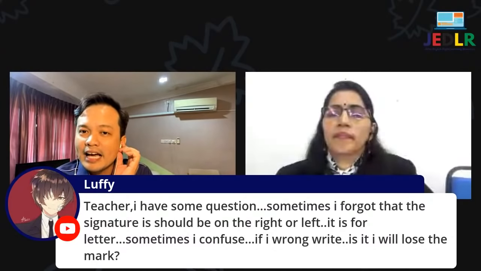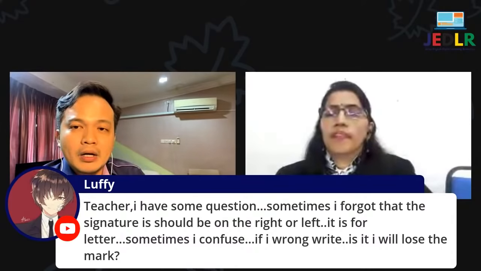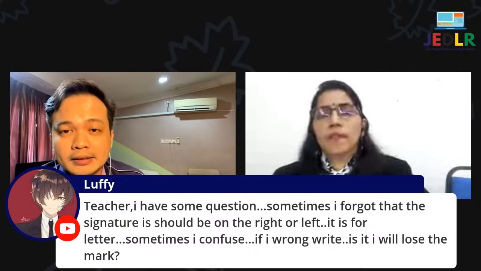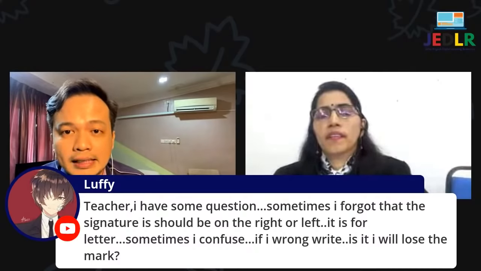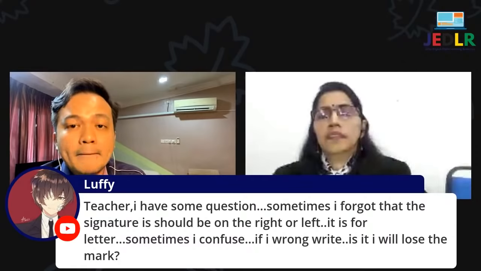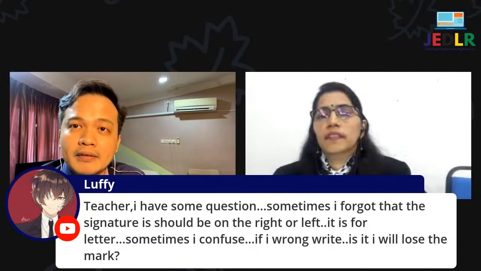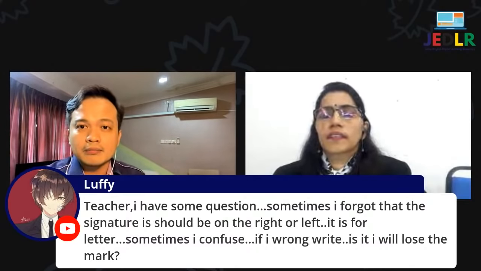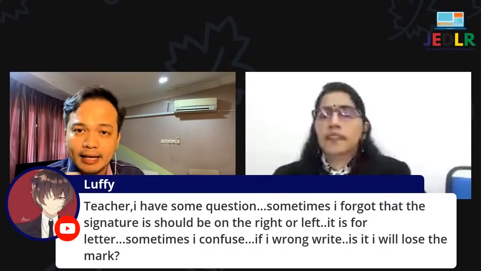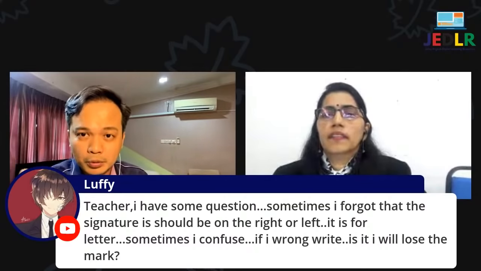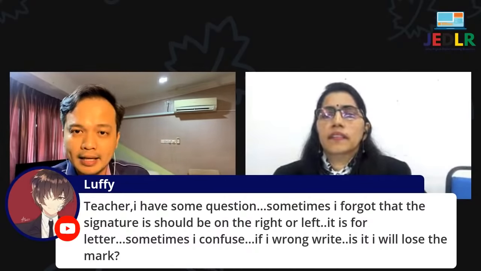Now, I think I've mentioned before, it doesn't really matter whether you write it on the left or on the right, as long as what is needed is written. For example, here you have the signature, and it's okay whether it's left or right. But if you can remember, that would be much better. Left or right is not of much importance, but top to bottom is different. If the format needs something at the ending, you need to write it at the end. You cannot put it on top. For example, the signature needs to be at the end, not on top. But left or right, both are okay.